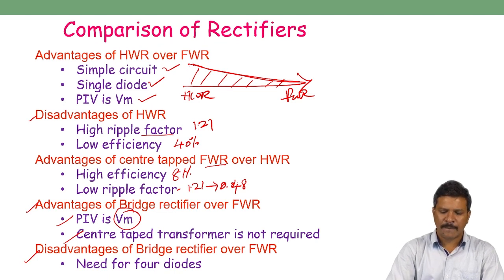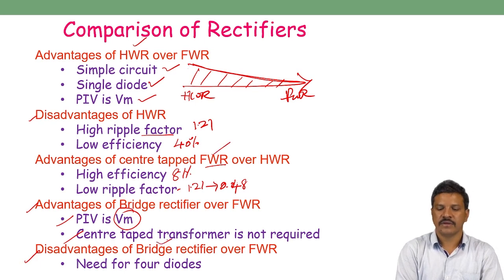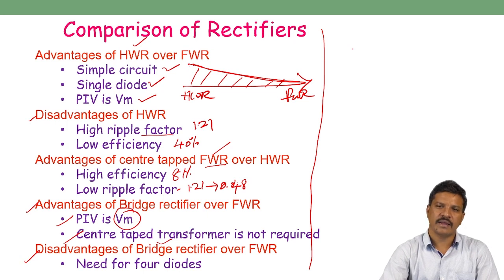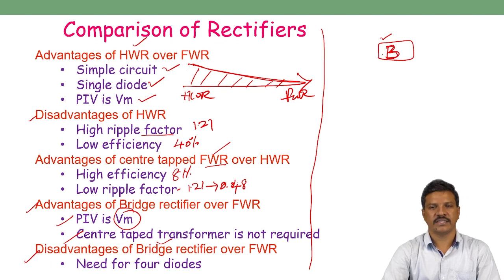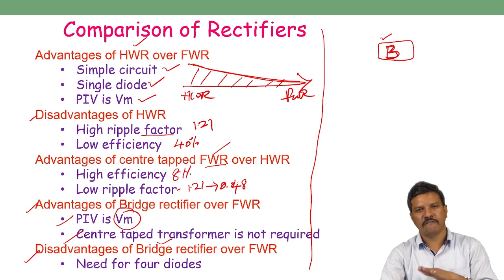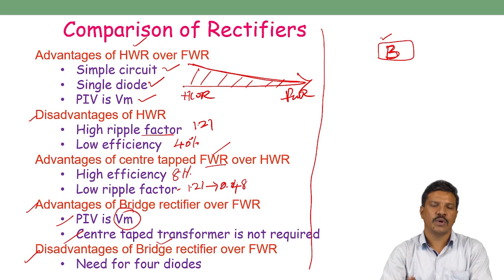So by studying the half wave rectifier, the full wave rectifier and the bridge rectifier, we can conclude that in any practical adapter or charger, where we need to convert an AC signal to a DC signal, the second important circuit is the rectifier. In this rectifier, do we now prefer the bridge rectifier? Yes, it's true. By studying all these rectifiers, we can conclude that the bridge rectifier is the best rectifier for practical circuits that convert an AC signal to a DC signal. So the purpose of this is to conclude that the bridge rectifier is useful for practical applications.